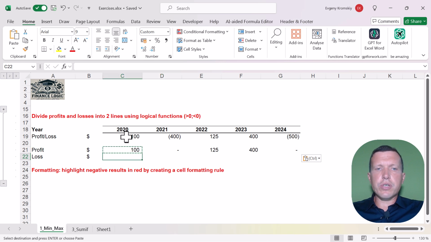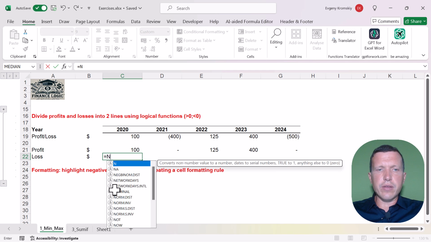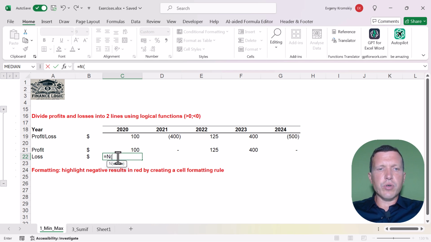The same logic is for losses. So our condition is I write N, and I'm going to write the condition. The condition is that the value in cell C19 should be less than 0. This condition I multiply by C19 itself.